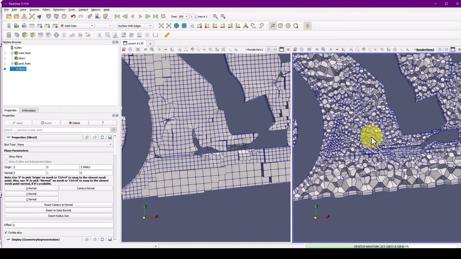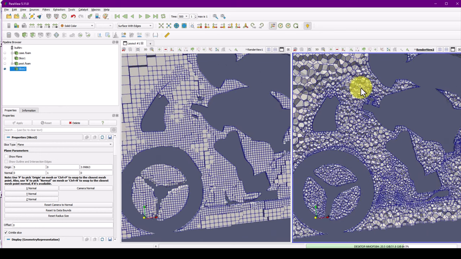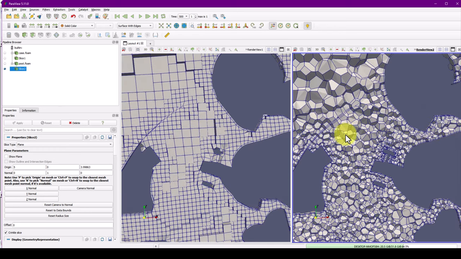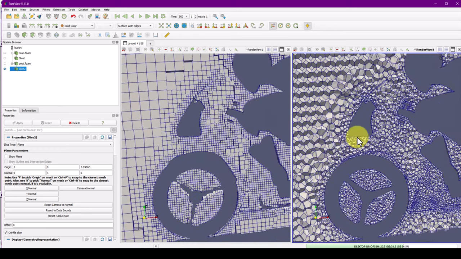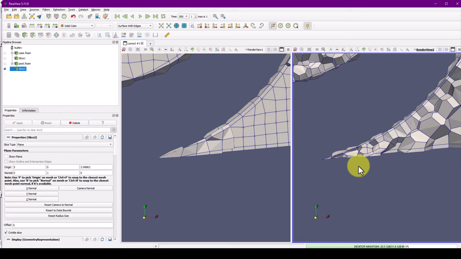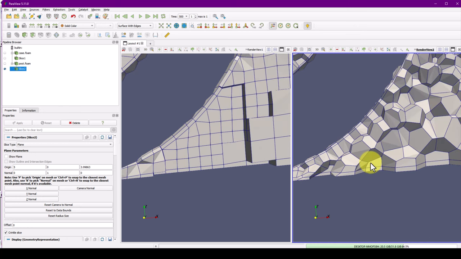There are issues here that, okay, you are going to get into problems in some regions, but look at here, for instance, the baffle is a perfect mesh, and here you have that covered. Just to mention that in some regions you are going to get into problems, that is unavoidable. If we go here to the intersection of tire and ground, you're going to see that the mesh collapses and joins together, and you're going to have this kind of thin cut there. This is tricky to deal with. So these are unavoidable problems.